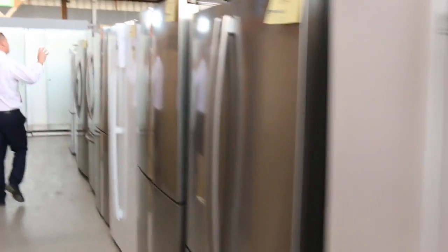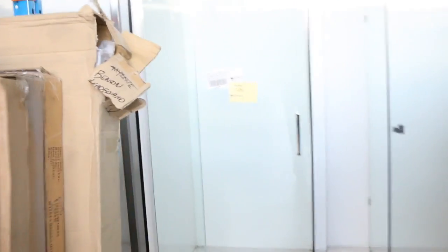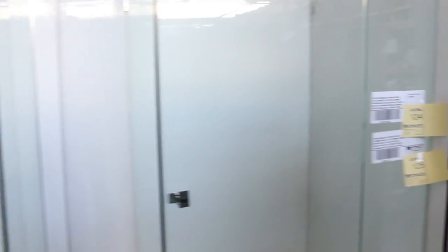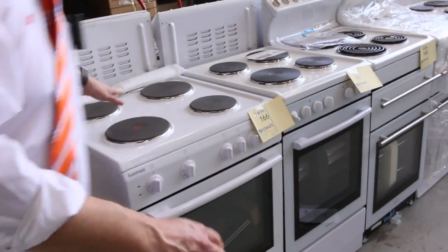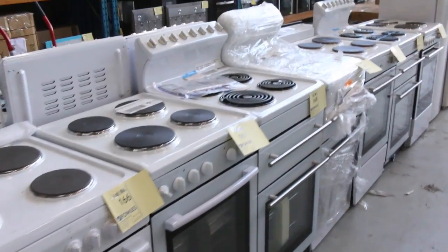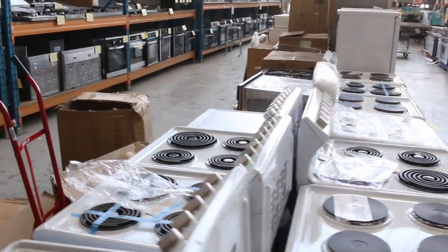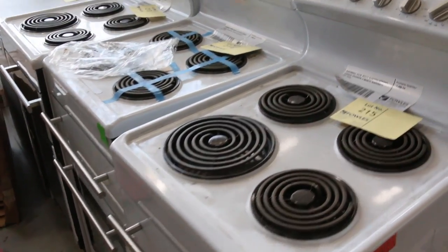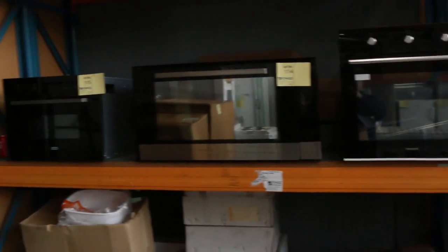Lots of fridges still — Hisense, Electrolux, Westinghouse, Kelvinator, Simpson. Down the back we've got heaps of frameless shower screens in all different sizes — check your catalogues. There's also stacks of freestanding cookers in all different brands; a lot of them will get going for about a hundred bucks — really good buying. There are a couple of 600s and a heap of 540 wide ones, which landlords always like. A couple of dishwashers as well, and over on the wall there are mountains of ovens, cooktops, and range hoods.